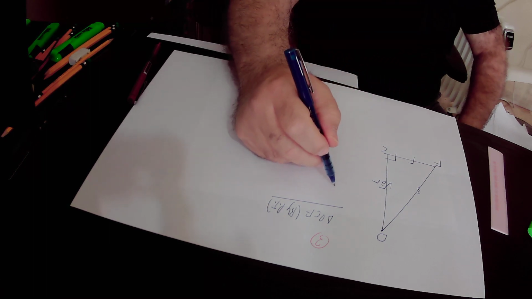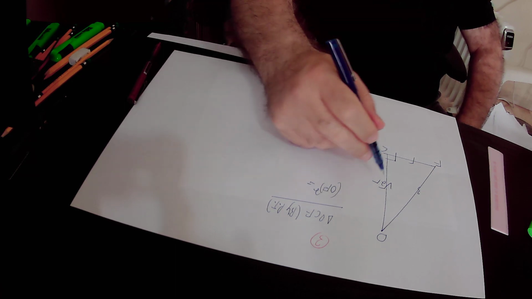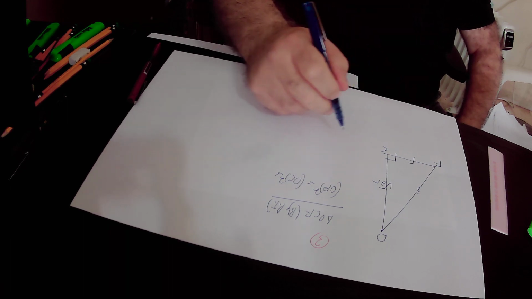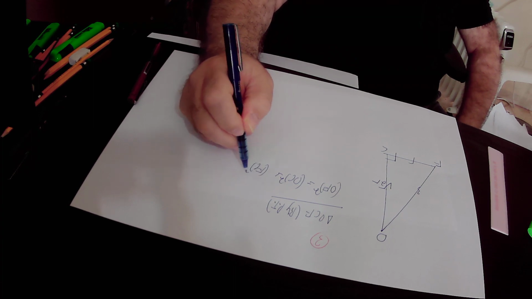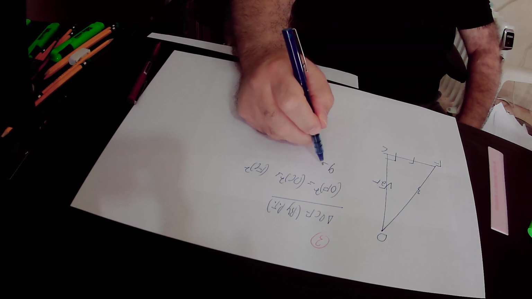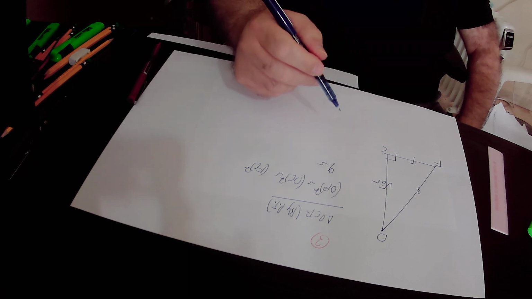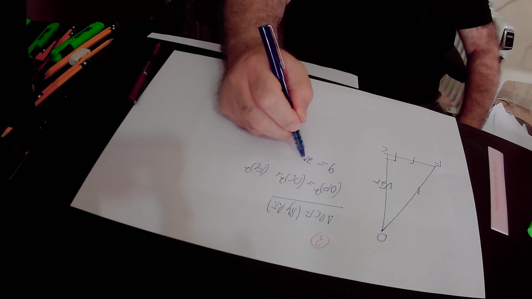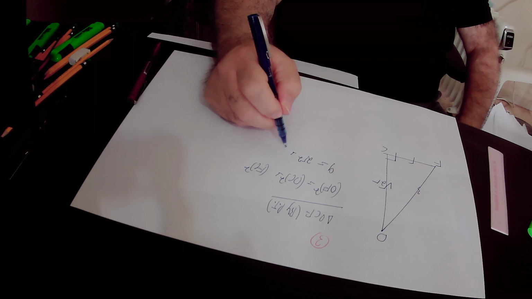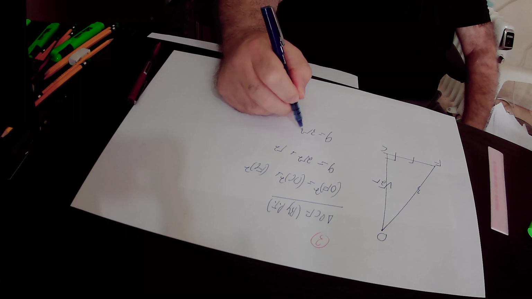So here we get that OF squared is equal to OC squared plus FC squared. OF is equal to 3, so OF squared is 3 squared, that is 9. And it is equal to OC squared. OC is square root of 2r, so OC squared is 2r squared plus FC squared. FC is r, so FC squared is r squared. So we found out that 9 equals 2r squared plus r squared, that is 3r squared.